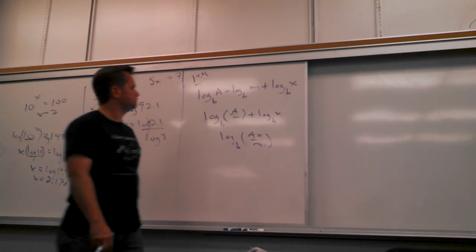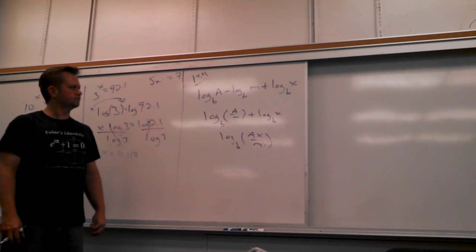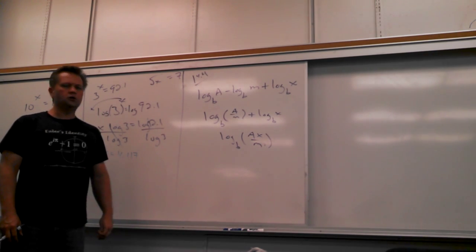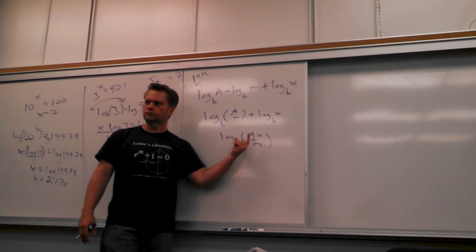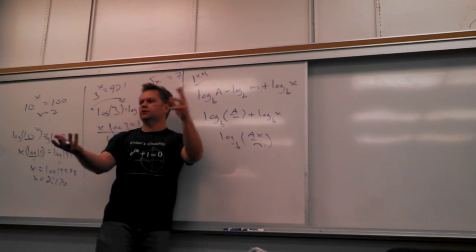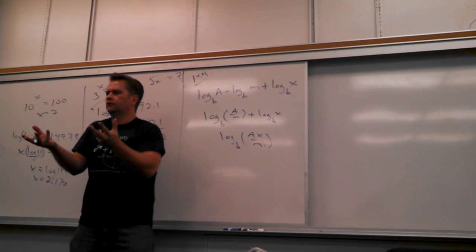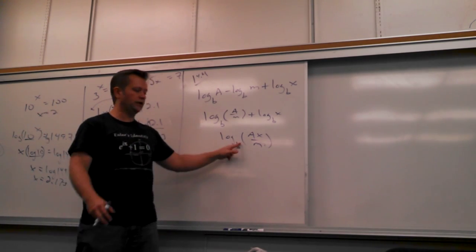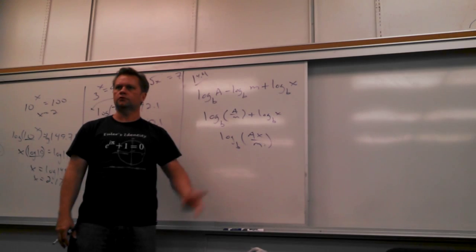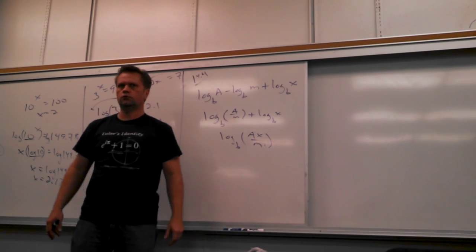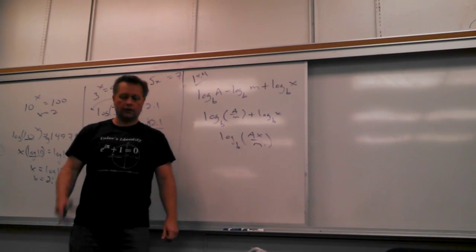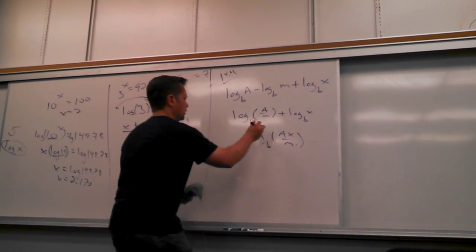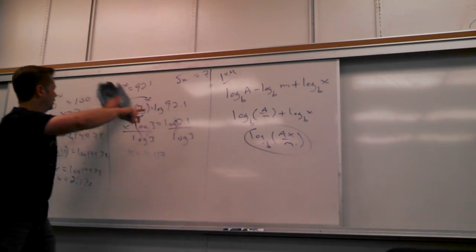Because log AX could be written with A first or X first. There's no fundamental difference in order, because AX is the same thing as XA. So the different answers would just be commutativity, which is not really different. Okay. Good. This is the only answer, but then you can put them in a different order if you want to. Exactly. So let me show you another way to look at this real quick.